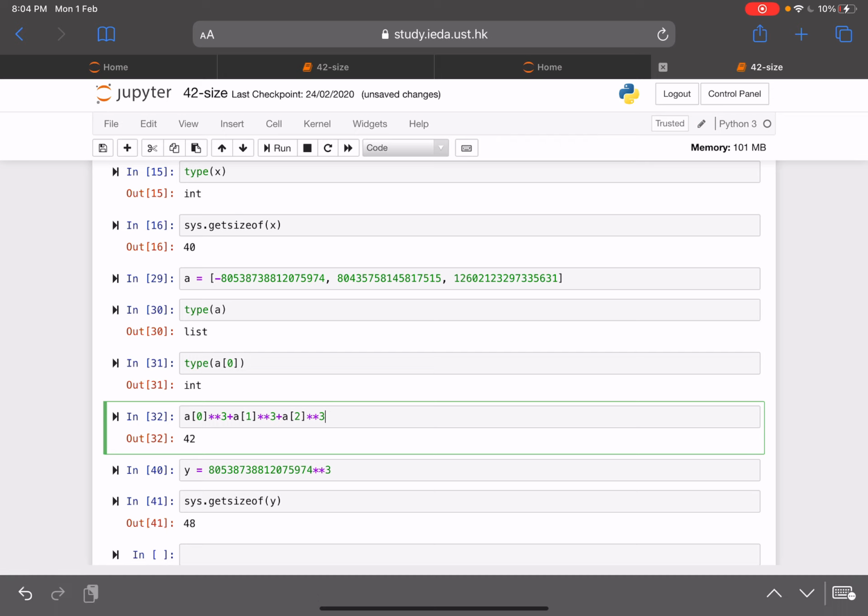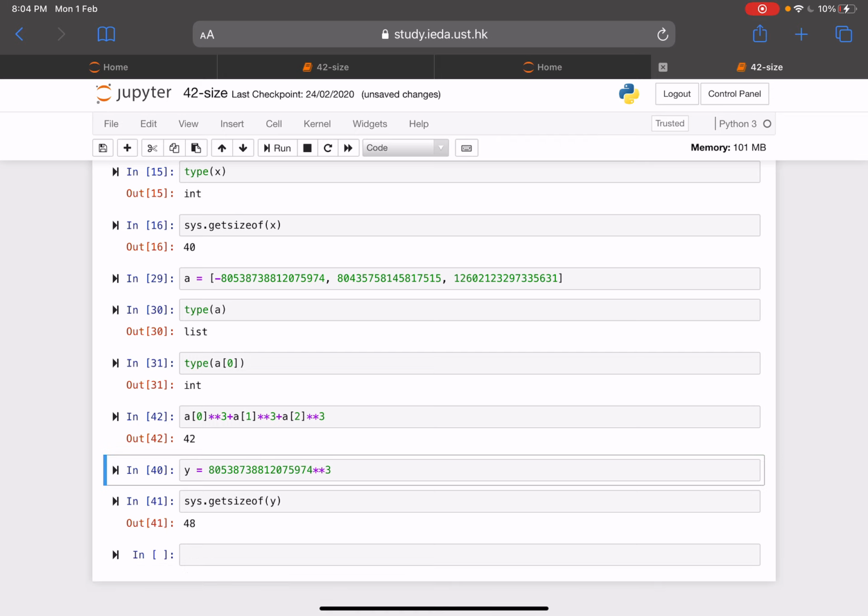Then this command, if you run it, it basically takes the cube of each number and adds them up. So you can try to use MATLAB or Excel. If you type simple commands like this using their grammar, it won't work, basically because each of the numbers is very large. If you take the cube, it will exceed the maximum allowed number in Excel or MATLAB or some older or traditional computing tools. So this is one advantage of Python.